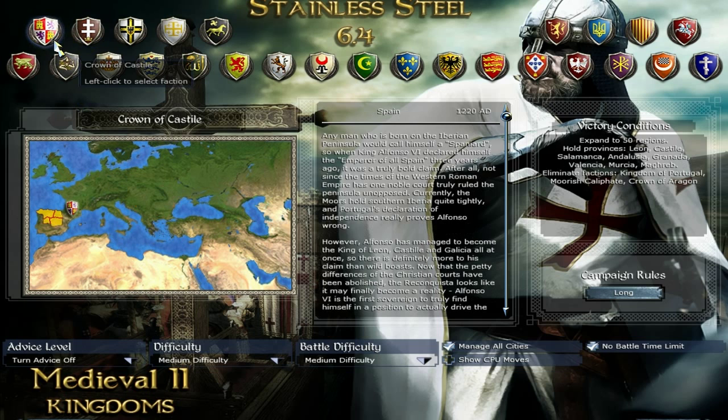And last but not least is the Crown of Castile, or Castile, I'm not really sure how you say that. Well, basically it's just Spain. And they do have more territories than they originally had in the base medieval too. And that would be a fun campaign as well. Unfortunately though, for some reason the Conquistadors are not in this mod. Not that I've noticed anyway, which is kind of a shame because they were mighty and epic to use in the original. But nonetheless, this mod is really fantastic.